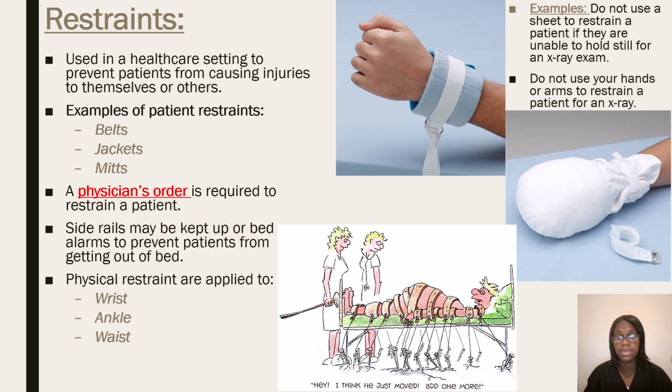And then it's been a lot of times where patients have a bed alarm. So before you take the patient out of the room and away from the bed, the alarm would go off. You just need to contact the nursing station, just let them know, hey, I'm in the patient's room, trying to either sit them up for an x-ray or get them in a chair for a better x-ray picture. And then you have physical restraint, which is applied to the wrist, ankle, and waist.